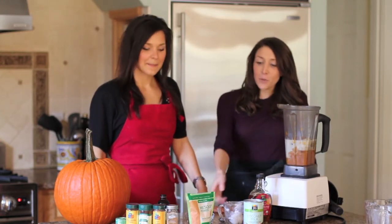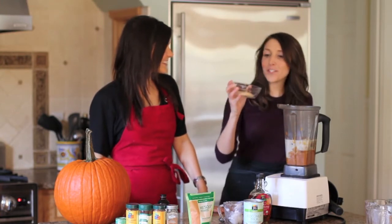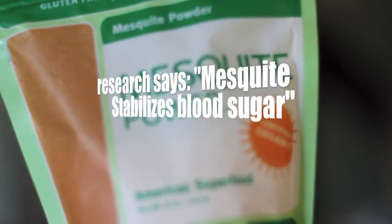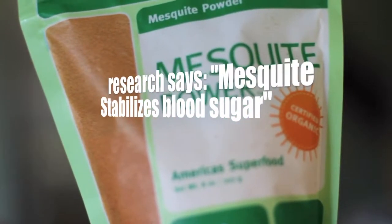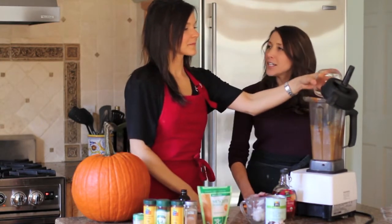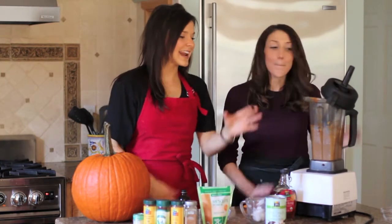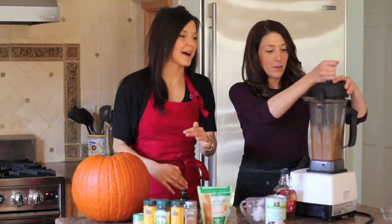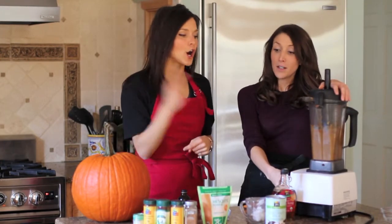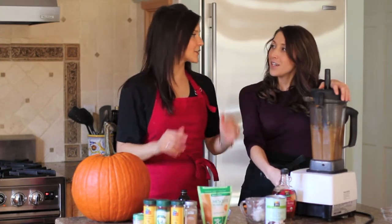The last thing we're going to use is called mesquite. This adds a little bit of that caramelization — it's one of those super foods as well. If you haven't heard of it before, it actually comes from a tree native to arid regions, and it adds a maltiness, a kind of caramelly flavor — a great caramel depth to the pumpkin pie filling. So now that all our spices, pumpkin, base, coconut milk, and mesquite are in the Vitamix, we're going to blend it until well incorporated — probably at least 30 seconds.